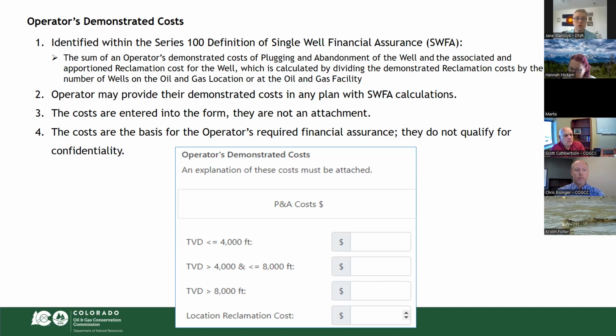The costs themselves are entered in the form because they're used to calculate. They're not an attachment, and they don't qualify for confidentiality. They are the basis for the amount of financial assurance that is required for your wells. That's not something that's confidential. Next slide, please, Hannah.